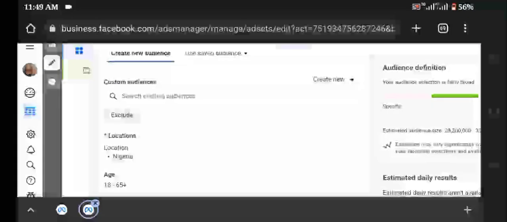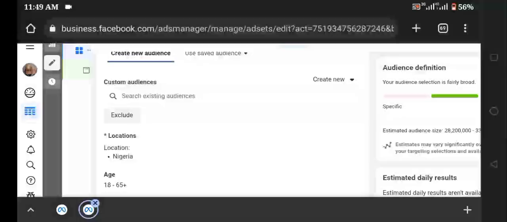Or if you have a custom audience. Now, what is a custom audience? Custom audiences are people that have taken an action before.